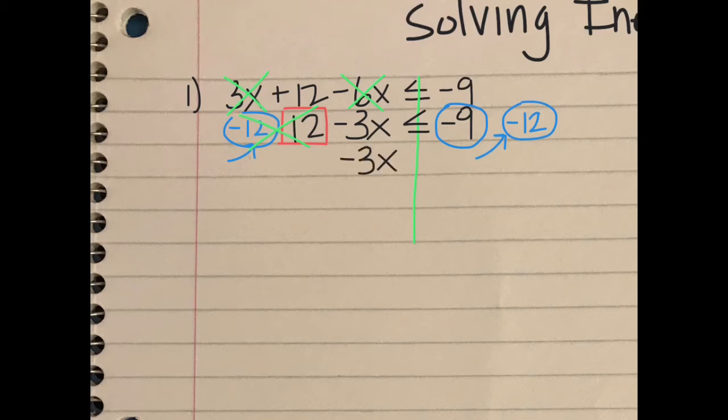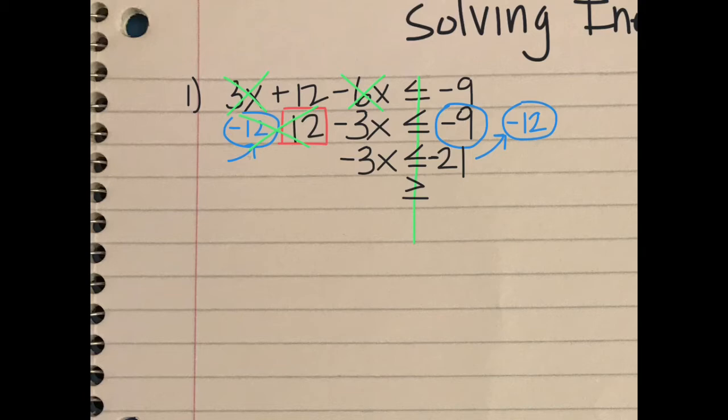I've got negative 3x is less than or equal to. Now I have to add up 9 negatives to 12 negatives, and I get 21 negatives. And so now I have to take a look. This is where I need to pause when I'm solving an inequality. It's not important when I'm solving an equation, but remember I need to look at my x's. I need to make sure that my x's are either positive or negative and know which one they are. And because these are negative x's, I flip-flop my arrow in the other direction.